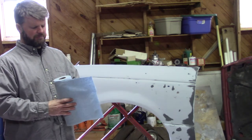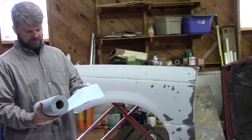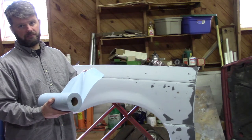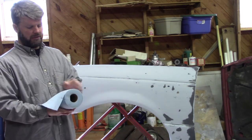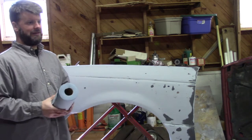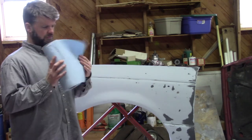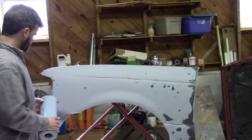So these are just shop towels. I don't know if technically they're lint-free, but I can look at them and tell that they're certainly going to be more lint-free than just a standard rag. You could probably get by with a paper towel as well. It might leave some lint. These seem to be a little bit better in that scenario. So this is just, again, a roll of shop towels from the auto parts store.